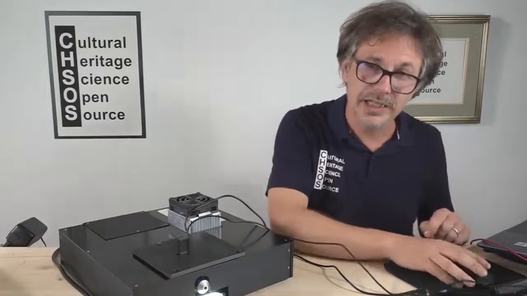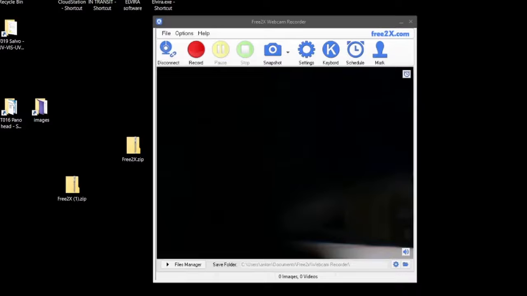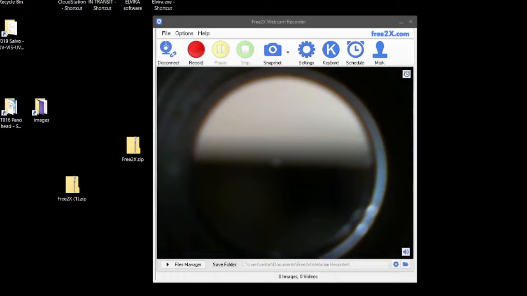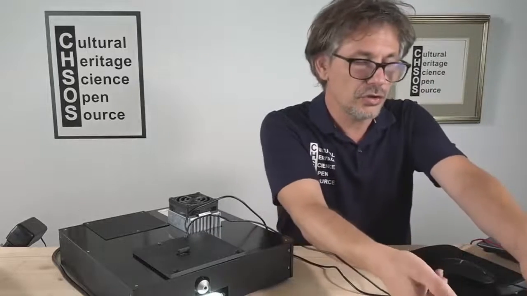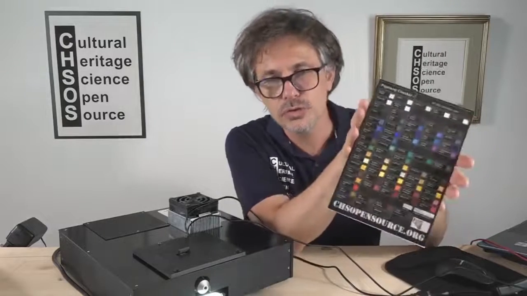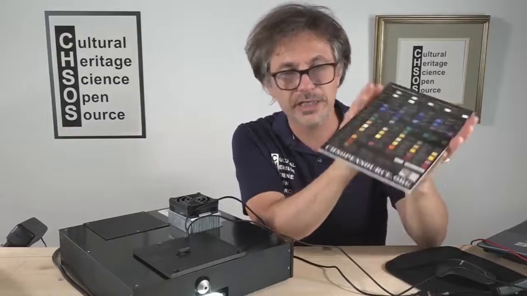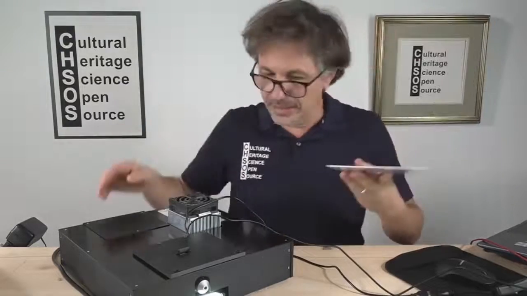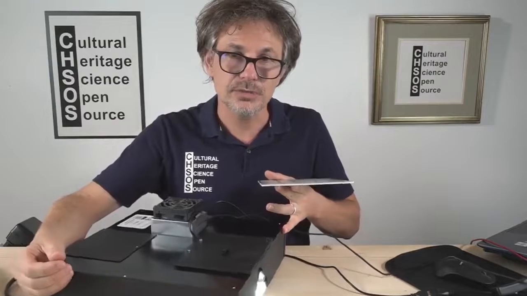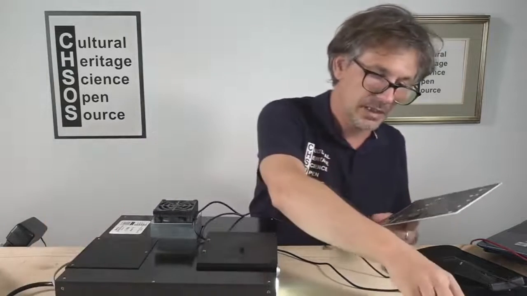I go back to the computer. Now I'm pressing this lever, and there it is. You see this one is the objective. Let's understand what we are doing. Let's have the pigment checker. For example, we want to do a spectrum of the pigment checker. Let's have it maybe in this position so we see what's happening.